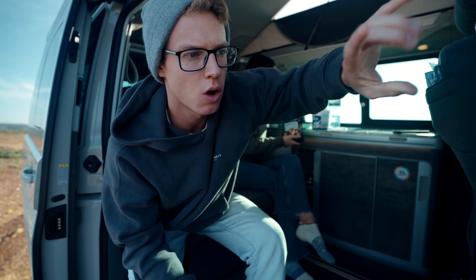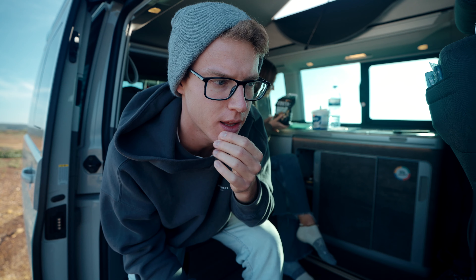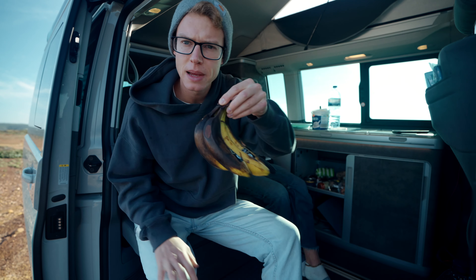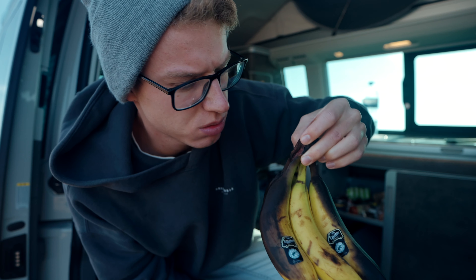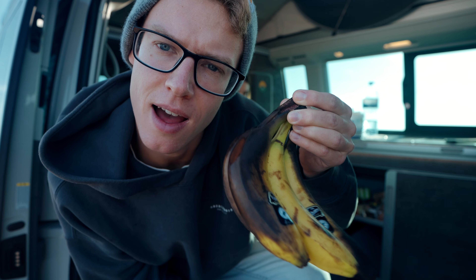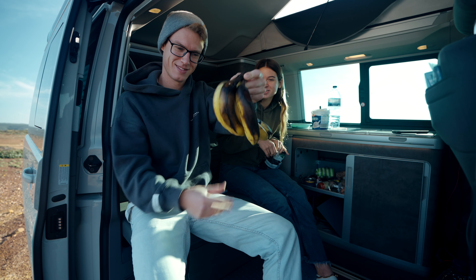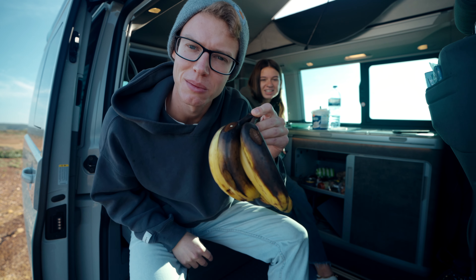Amelia is just making us some beautiful granola she cooked earlier — fresh from the oven, also known as from Lidl. And then we're going to give you a big old tour of this van because there are so many cool little features. Amelia put these bananas in the fridge and asked why they'd gone like that — I had to tell her that's because you can't put bananas in the fridge. I'm not sure I want them anymore.